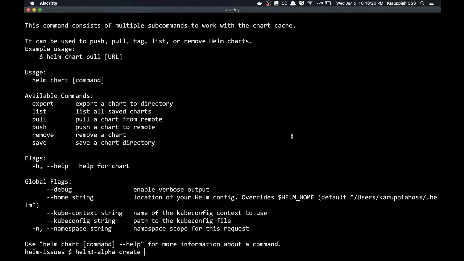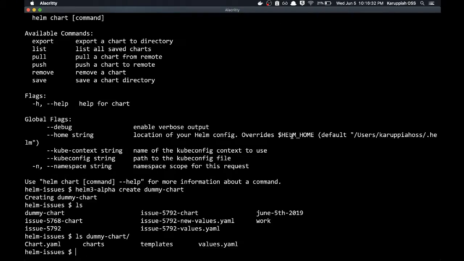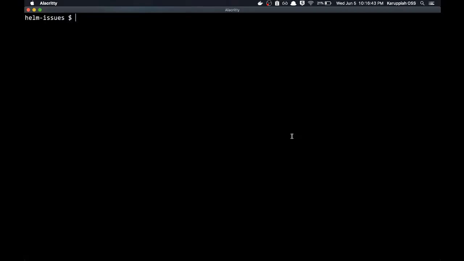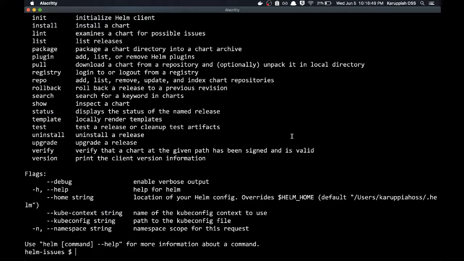I'm going to create a chart, and I'm going to call it dummy chart. So I have created a dummy chart. Cool. Let's see what the Chart YAML has. Cool. So now I say push and oops.